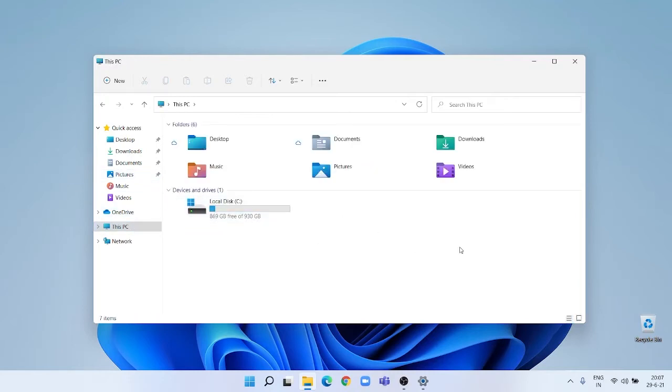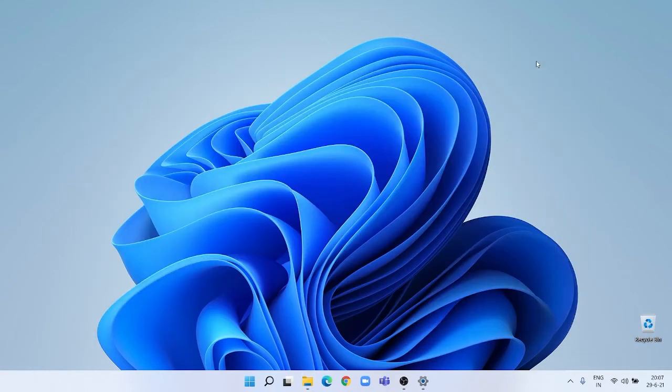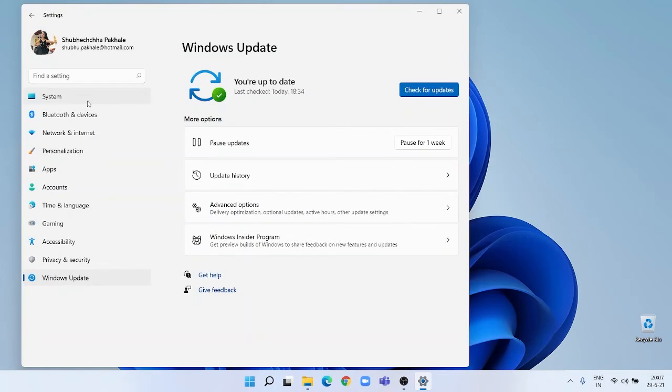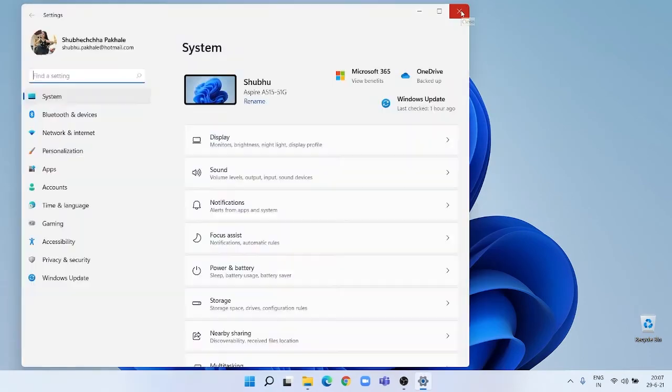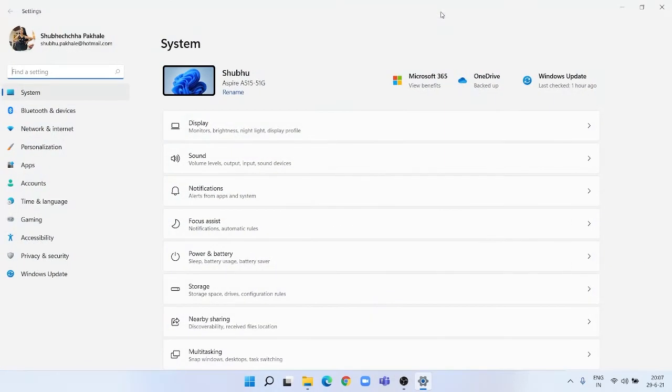Apart from that, we have the new icons as well. There you can see we have desktop, music, documents, pictures, downloads, videos, all the new icons here as well. And then if you want, you can search the PC, and that is pretty much it for the new file manager. Now we'll quickly jump on to the settings as well and take a look at what all is new. So if I just close the settings real quick, and open it back again, there we go, and I'll just quickly make it full screen.